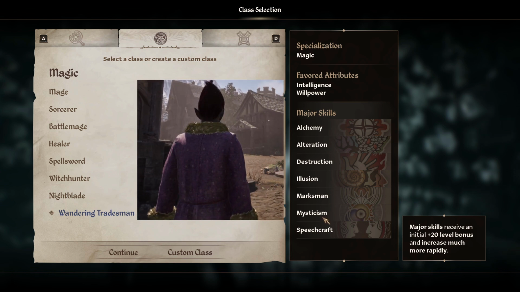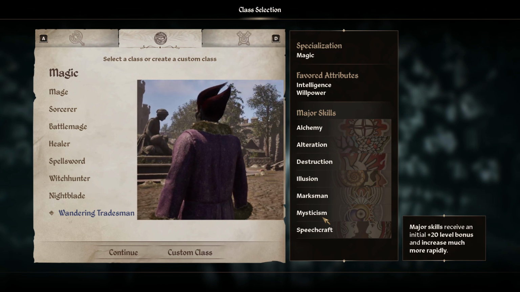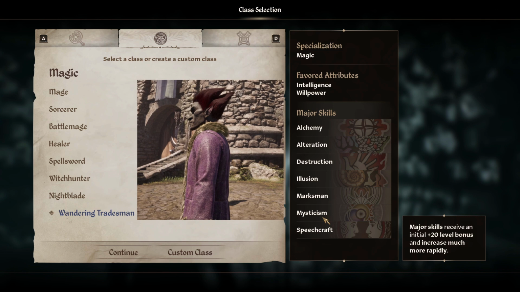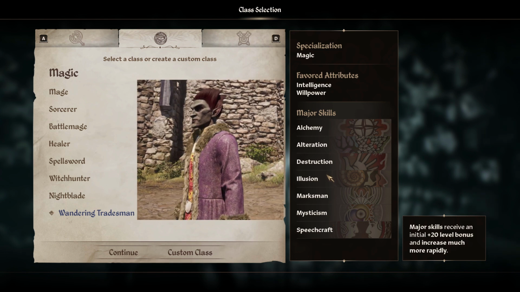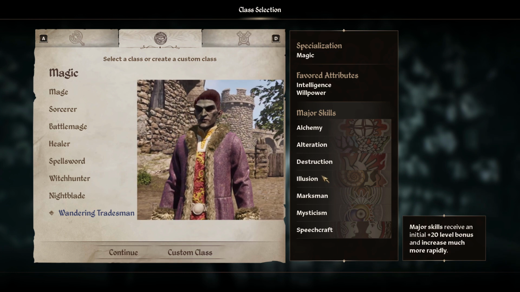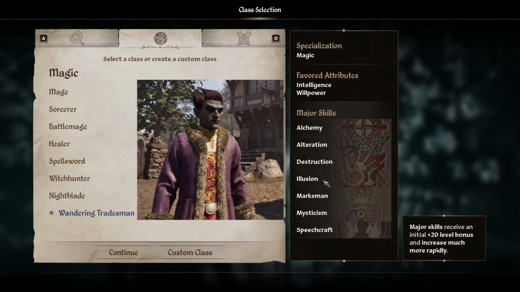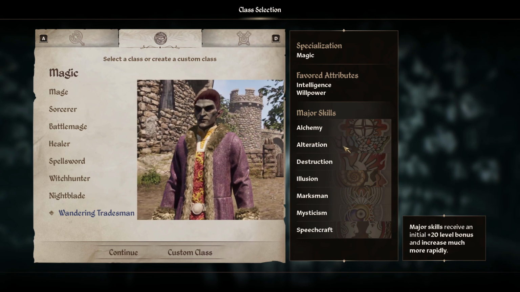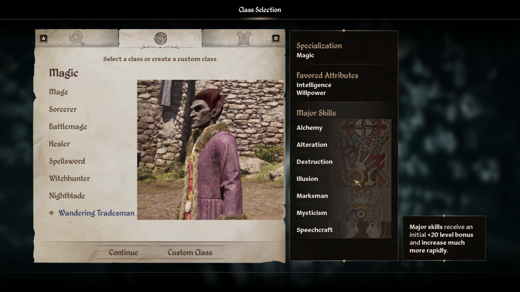Mysticism for trapping souls so that he can recharge weapons. He needs to be able to recharge and enchant stuff, right? So mysticism is chiefly for that. Illusion, for charm and stuff like that, which kind of goes along with the speechcraft. Of course, all these schools do other things, but these are the chief reasons I chose these. Charming people, trapping souls, recharging weapons, opening locks, and increasing his carry weight, things like that.